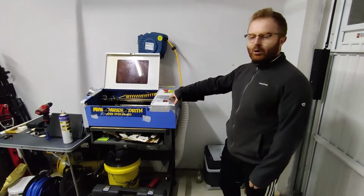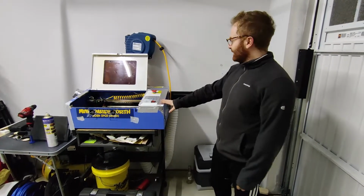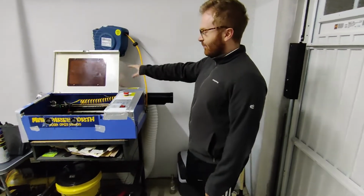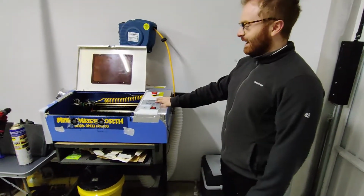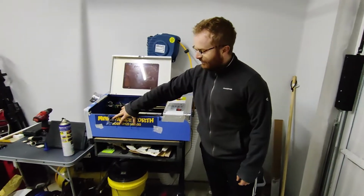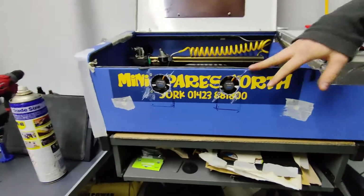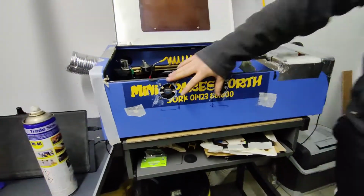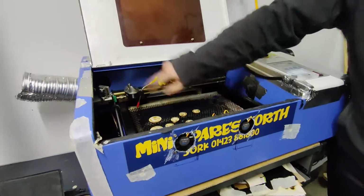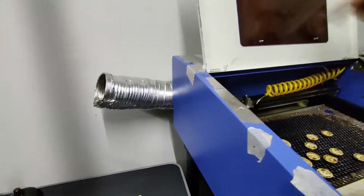This is a 50-watt laser cutter that I've used just for home projects, but as you can see, we've got a few DIY upgrades. So it's had a bigger laser tube fitted, which is slightly more powerful. I've also got some fans in here to assist with the extraction of fumes. These fans actually blow air across the workpiece, and that gets extracted out the back by an air extraction fan at the back.